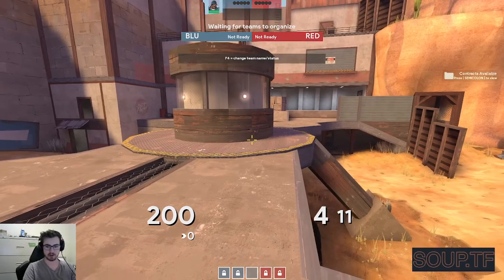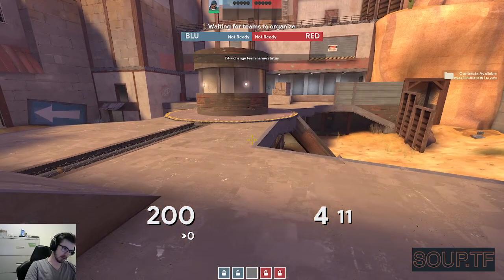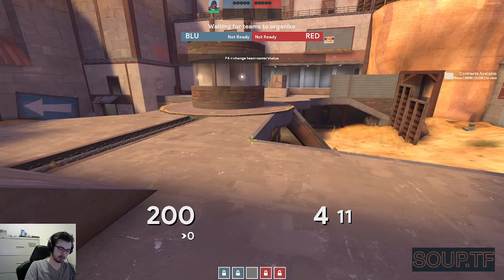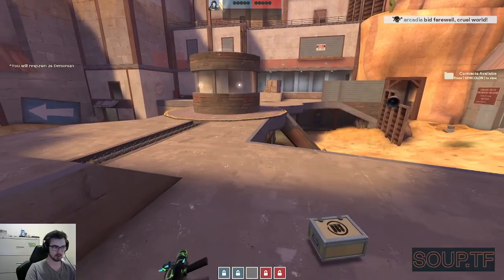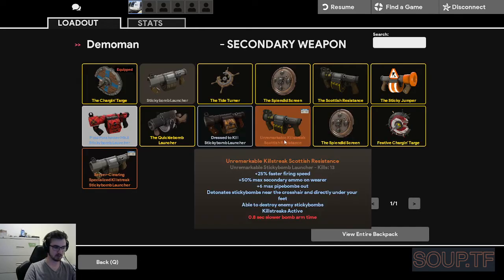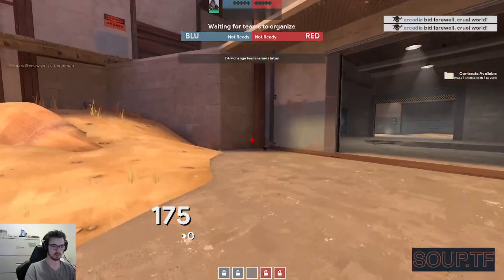Yeah, that's a great point. I'm glad you brought that up. That's something that a lot of teams will do against you, and the thing that you can do about that... Here, let me... Go demo. Oh, I'm on a funny loadout. Ham boning.